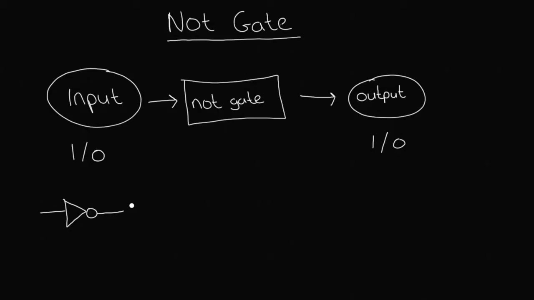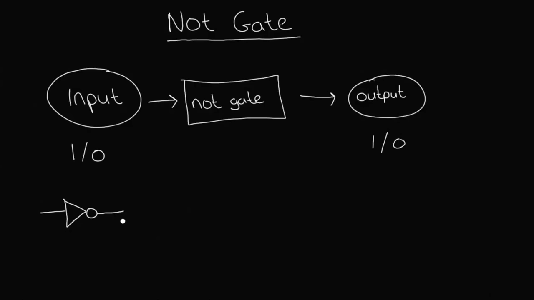Now just keep in mind, with this type of gate, the NOT gate has only one input and one output. In some of the other gates that we'll be discussing, our AND gate and our OR gate, we can have multiple inputs. We'll still have one single output, but we can have multiple inputs. So for our demonstration videos, we'll be using two inputs for our OR gates and our AND gates. Keep in mind, you can have more than two inputs for your OR gate and your AND gate, but for our NOT gate here, we're just using one input.